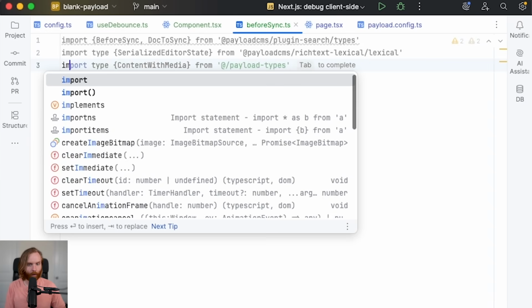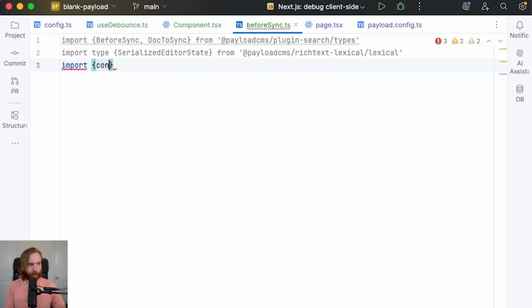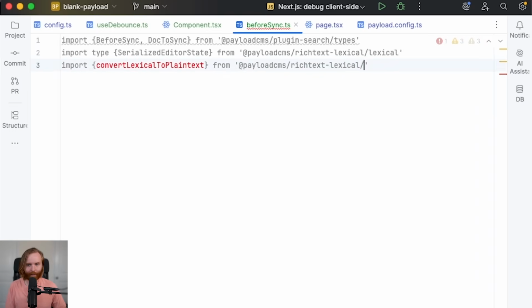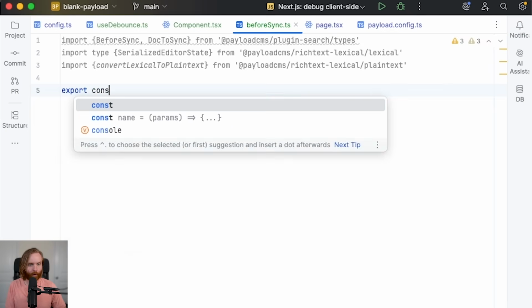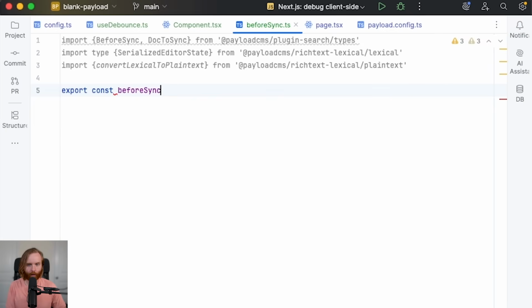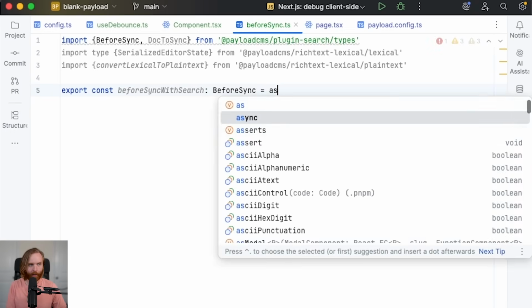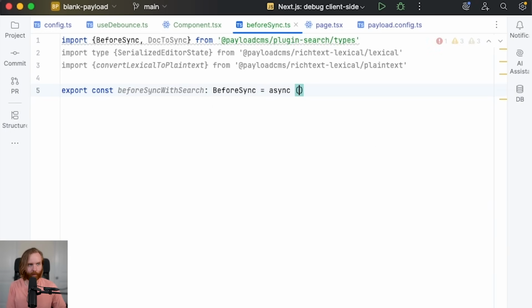And then we're going to import a function called convert lexical to plain text from our rich text lexical package plain text. We can then export a new constant called beforeSync with search and assign it the type beforeSync and set it equal to an async function.